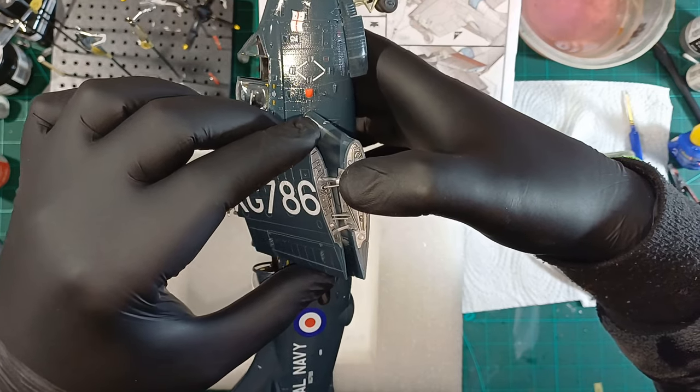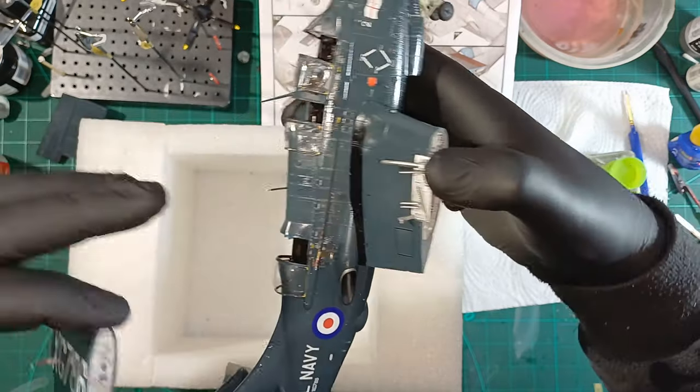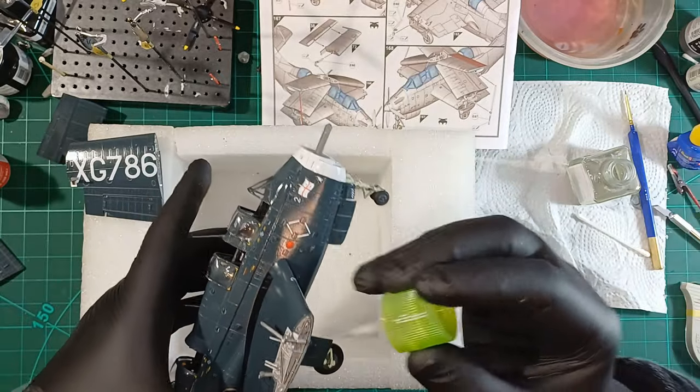Oh yeah. Yeah, that's it, okay. Just being careful to mind that area that I put glue in there.